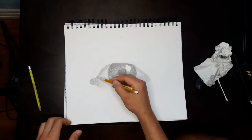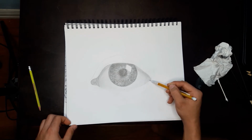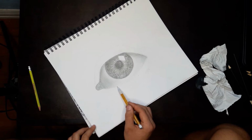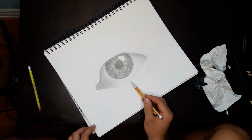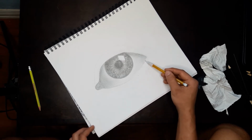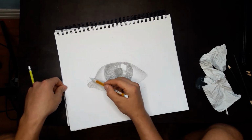Okay, we are pretty much done with the inside of the eye. Maybe go in and darken some of these shadows. We might want to darken this lower line just a little bit. Make sure you blend it into the eye once you've drawn it though. Next, we're going to get into the outside of the eye.